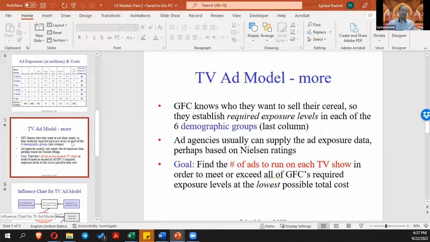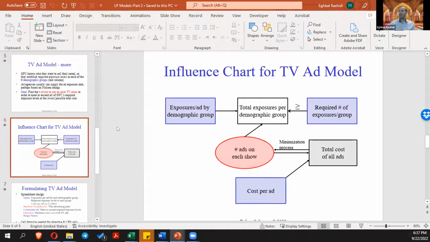So what's the first step? As we talked about, we're going to go to influence charts. Honestly, this is like a pre-step of solving the problem. I would say for some problems, this could be harder than writing the model. I think for this specific problem it could be. For me personally, it's easier to just go right ahead and formulate the problem as linear programming than try to find this influence chart. But for some other problems, I think this would help more. But just remember that this is not the goal. Developing an influence chart is not a goal. It's just a tool to help you understand the problem better and then develop the model.